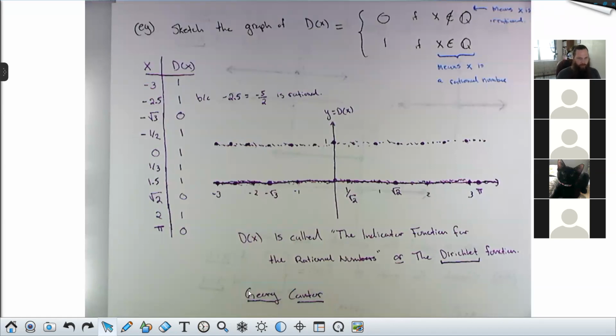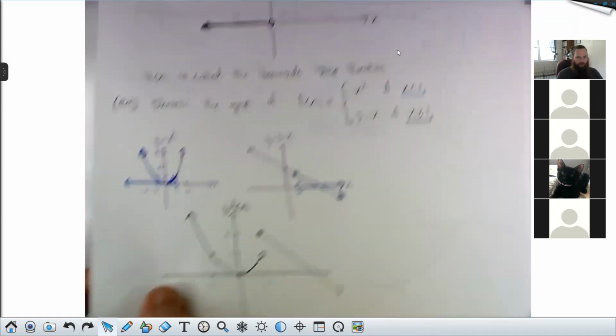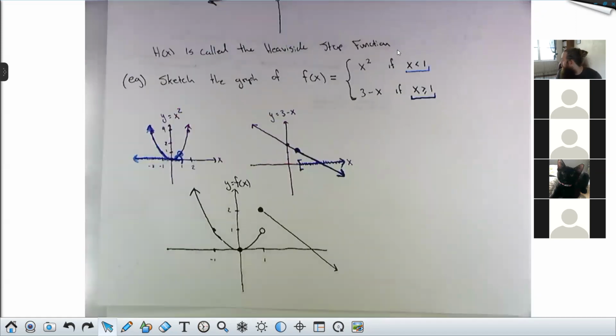Fascinating dude, very much worth a Google if that sounds interesting to you. But piecewise functions. Piecewise functions can be complicated even if their pieces are simple. But most of the piecewise functions we will mess with will be things closer to this. So stuff like this is what you need to get comfy with. Got to get to a place where you can graph these sort of things.